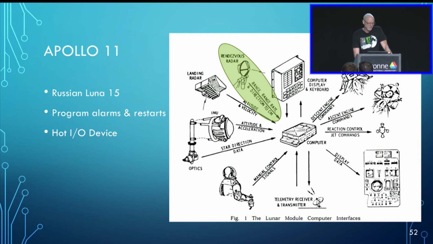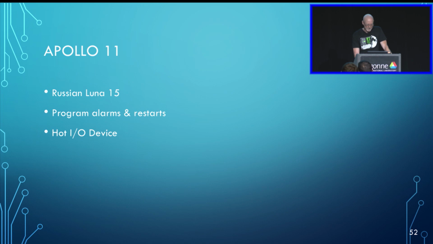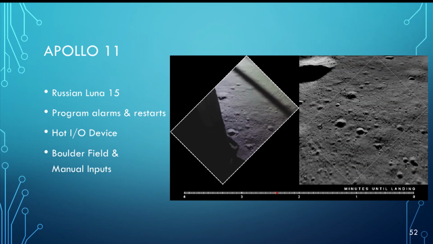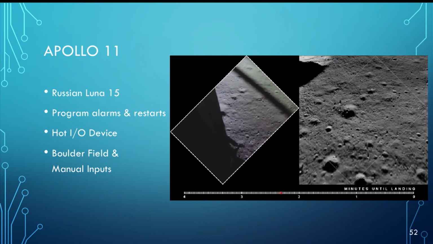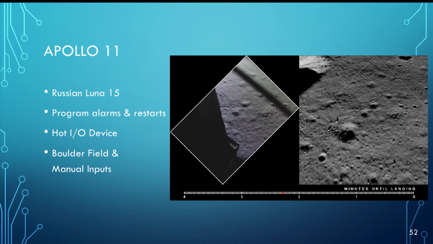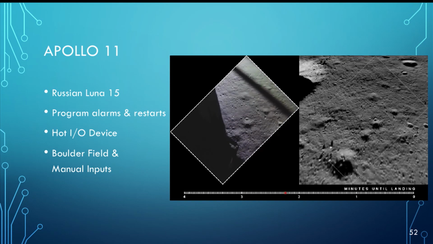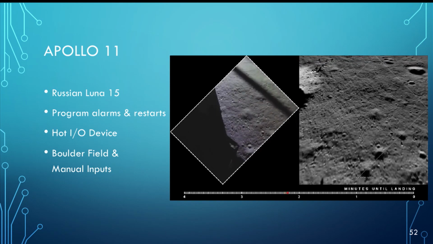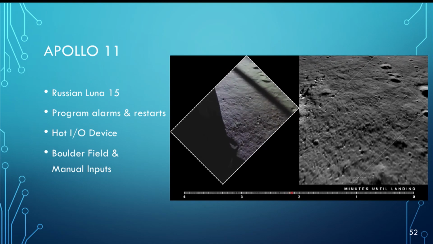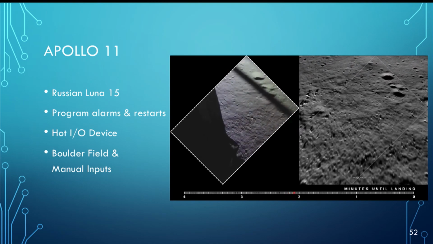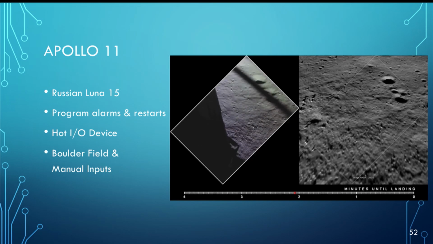And those are really only very rough approximations of what actually happened. So real quick, the other thing that did happen, that they were actually landing in a boulder field. They were landing long. The computer was off about 4 miles in where it expected to be landing on the surface. And Armstrong did have to take manual control and fly it over this boulder field. He landed it, they think, with between 15 and 20 seconds worth of fuel before they would have had to abort. That particular picture, the picture on the left, is a 16 millimeter camera that was aimed out Aldrin's window.